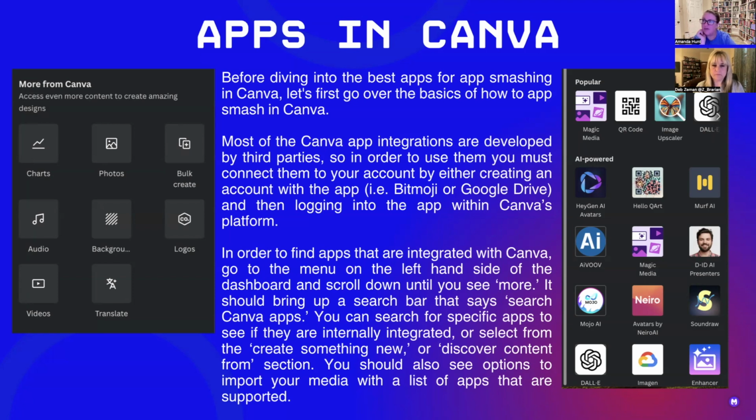There's lots of choices, like an enhancer to make you look all gorgeous. There's lots of AI tools that they're adding. There's the QR code generator that Deb talked about. And then DALL-E is another AI tool that they have embedded in there as well. So lots of options on the side. But the one app that's favorited under mine is Embed. That's my favorite, where you take from YouTube or Edpuzzle or whatever, put that link in there, and boom, it goes right into your presentation.